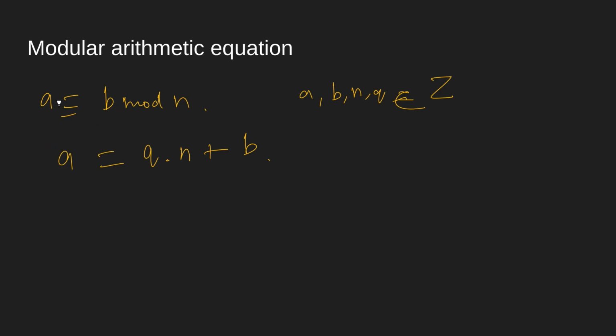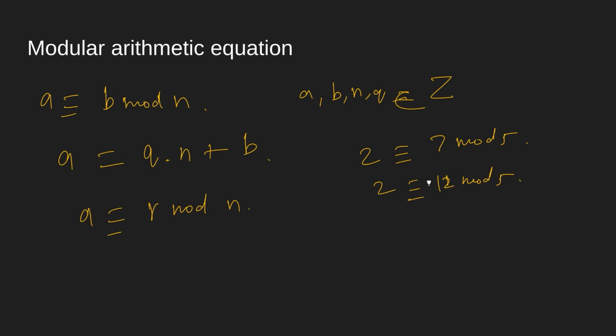So in this equation, it's not very useful unless we make some restriction. Something like this: A is congruent to R mod N. Here R stands for remainder. Here this B does not actually have to be a remainder. It could be any other thing. For example, A could be 2, and we can say that 2 is congruent to 7 mod 5. We also can say that 2 is congruent to 12 mod 5 and so on.